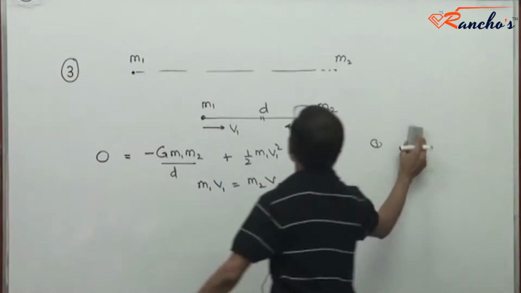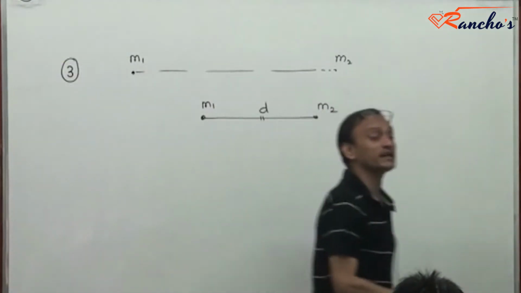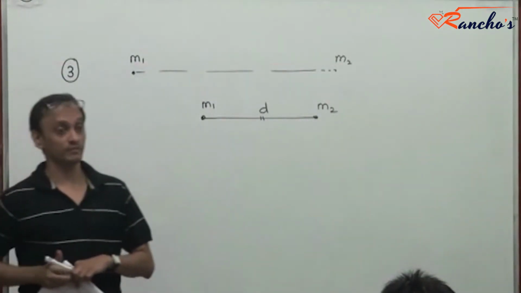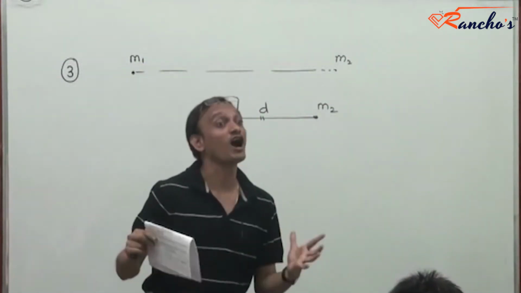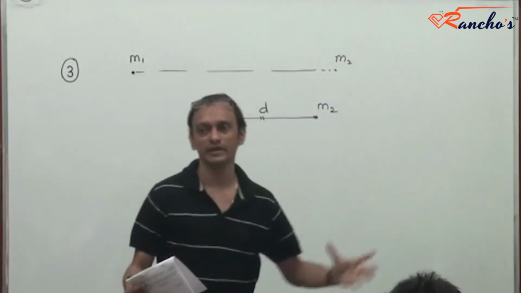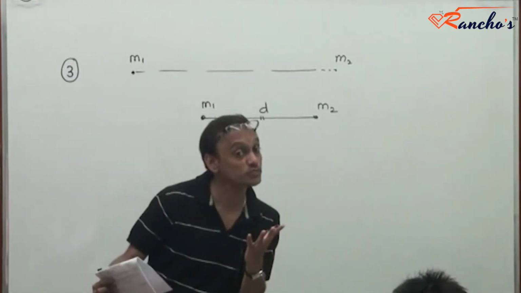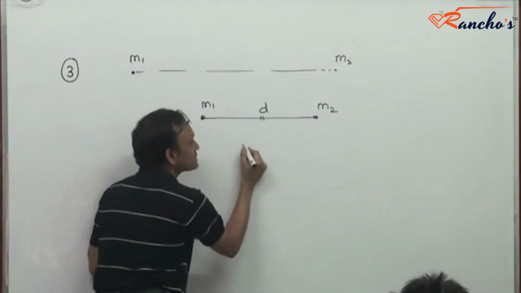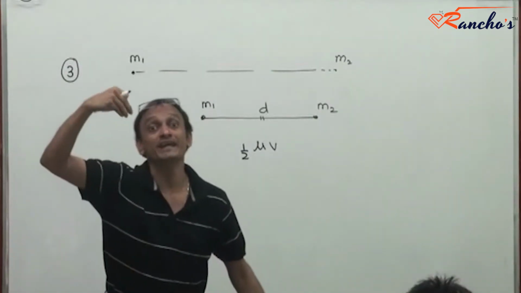If you are only seeking the relative velocity, those of you who've been attending my classes lately in class 11 would realize that if there is a pair of masses, then in the center of mass frame, their kinetic energy is going to be half mu into v rel squared. V rel is what I'm seeking, so why not hit directly, right? So half mu into v rel squared, where mu is the reduced mass, right? So now the total energy here is half mu into v rel squared.